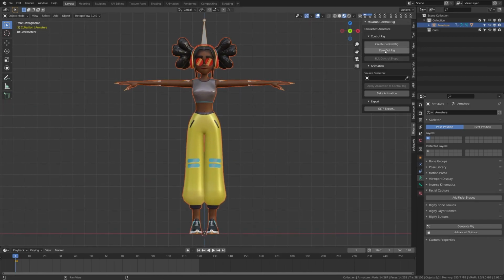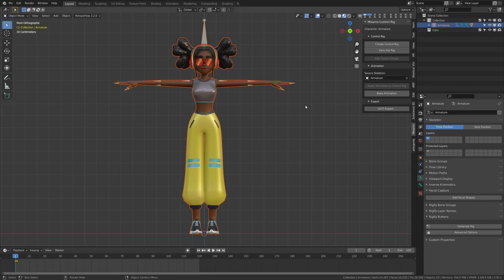And what we're going to do is take a look at our panel over here. First thing we need to do is choose the source skeleton, and this will tell it which skeleton to target. If you have multiple Mixamo characters in your scene, you'll need to pay attention to what they're each named. You can change those names, of course, but here I only have the one, which is armature. So I'm going to go ahead and click armature.